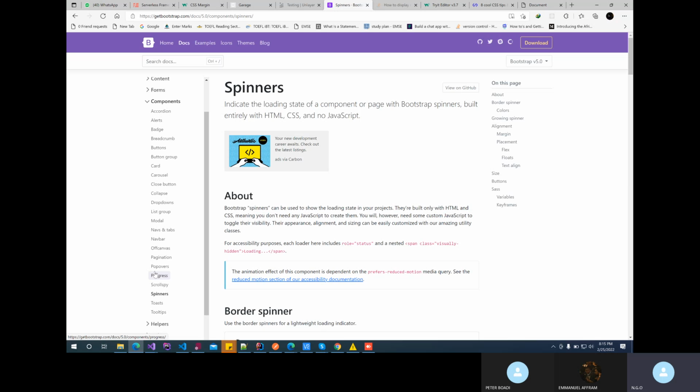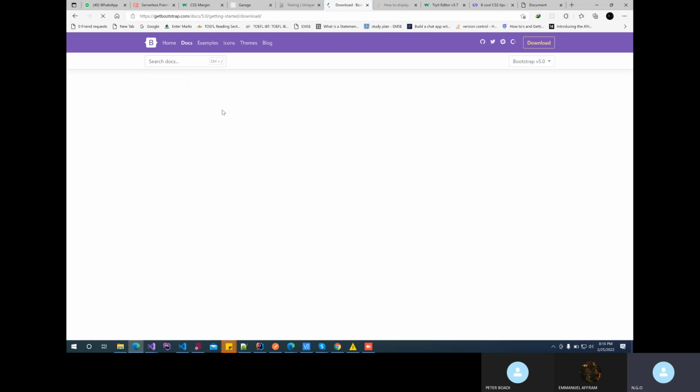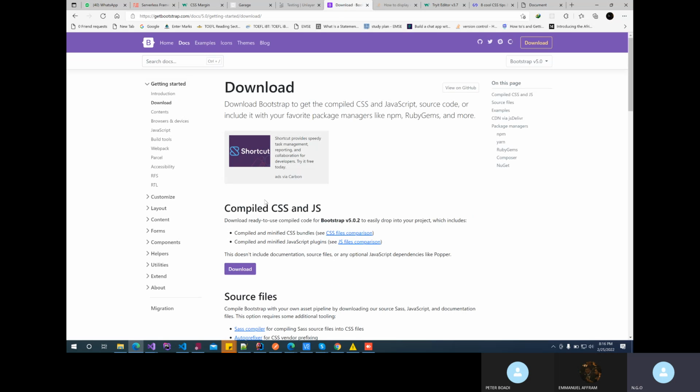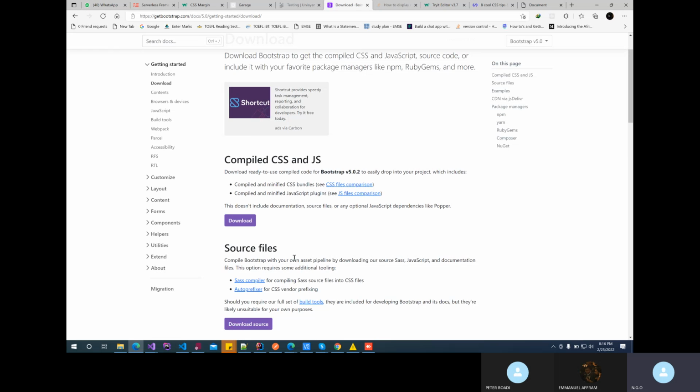Now, how do you get this nice thing that I'm talking about? You just come to this website, getbootstrap.com. The current Bootstrap version is version 5. It doesn't matter, there are older versions, but let's use the latest one. So to get it, you can download the CSS and put it in your code, and that's it. If you don't have internet, then you have to download it, then you just link it in your page. So let's do that one first.